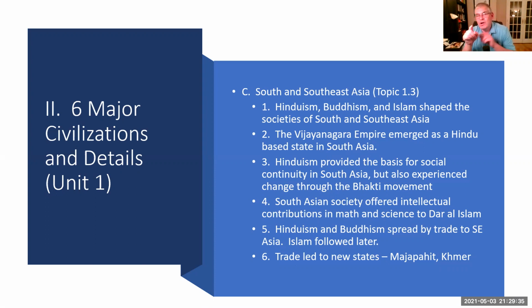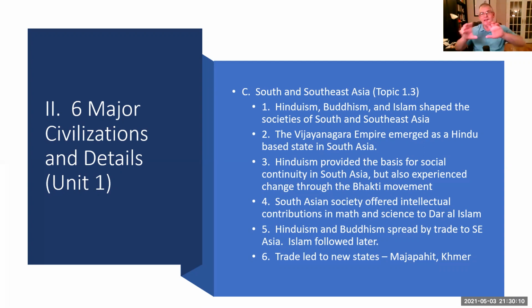Hinduism and Buddhism are going to spread to Southeast Asia because of trade. So you're going to end up with Hindu temples in Indonesia and in present-day Cambodia. You're going to end up with Buddhist temples in Cambodia. So you're going to see the spread of that religion. And of course, it combines with local traditions and local beliefs. Now later, Islam is going to spread in about the 1200s in similar areas, especially in Indonesia. And that's an example of how merchants can spread faiths.